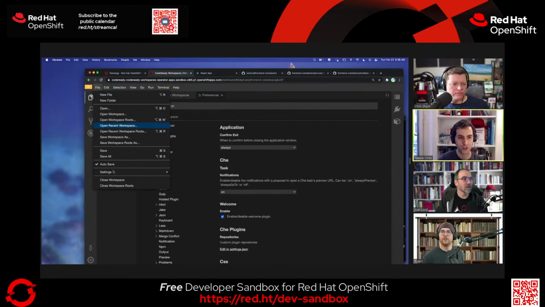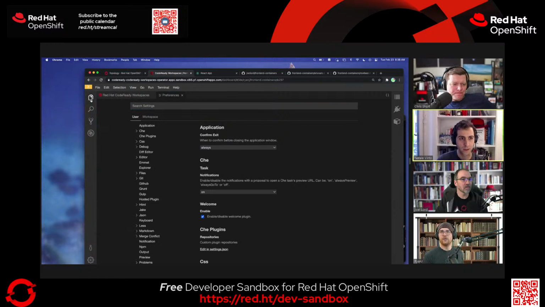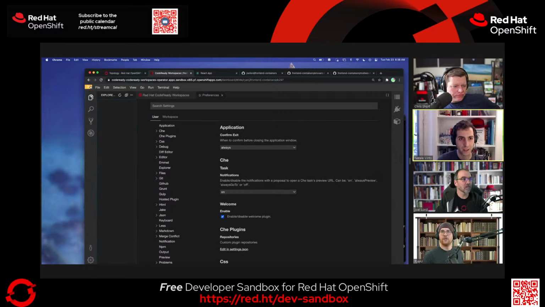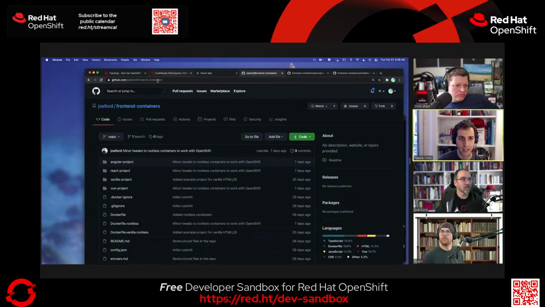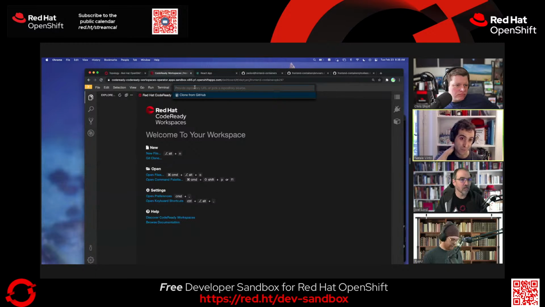You have two choices. You can clone from that HTML5 we were seeing before. No, there is a link, git clone. If you come back to the other tab, the Red Hat Code-Ready Workspaces tab on the right, this one. Yeah, there is one git clone link under new. So here we should be able to give the URL, and we should be able also to specify the branch.